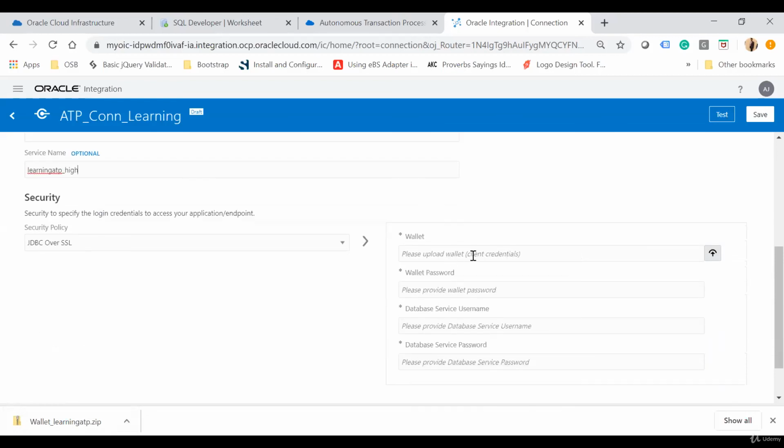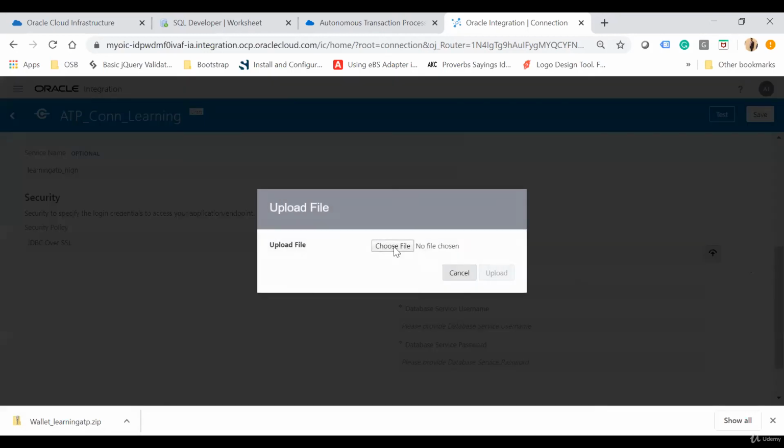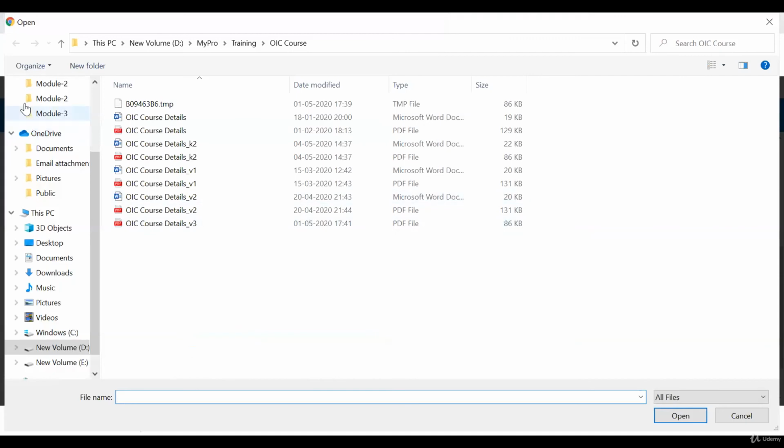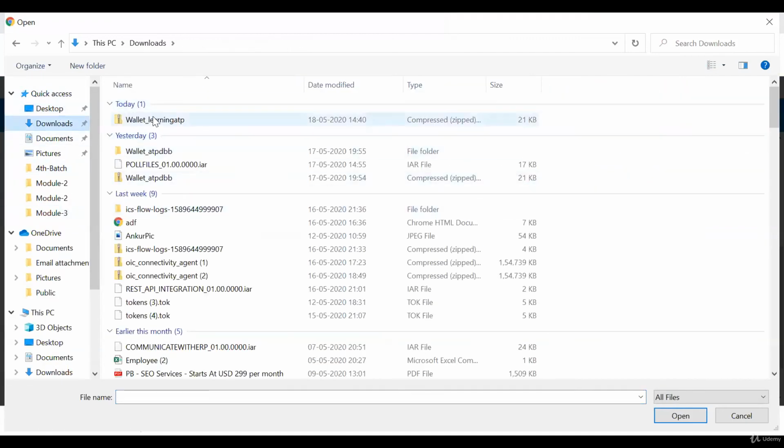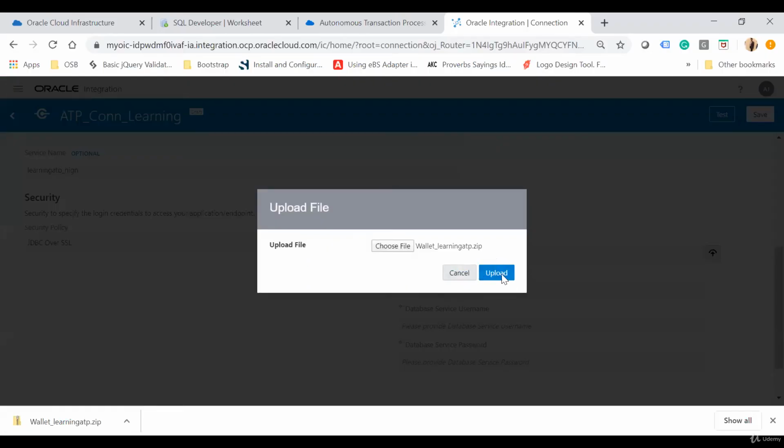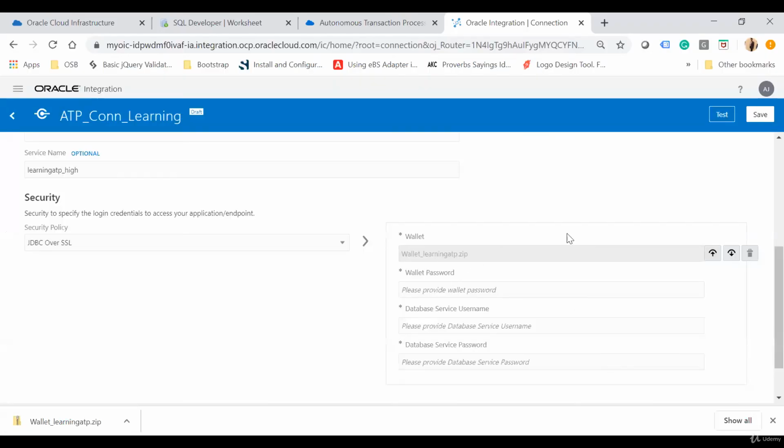Now here you have to upload the wallet which you have downloaded. Just click on this upload button, choose the file, then Desktop, Downloads, and here this is the wallet which we have downloaded.